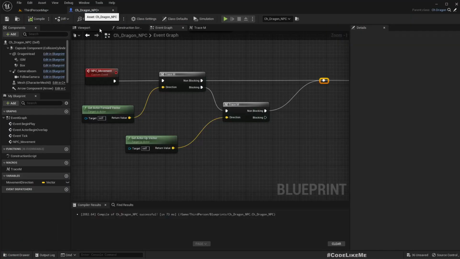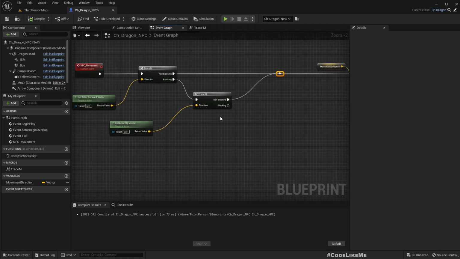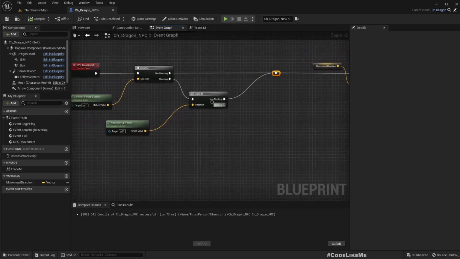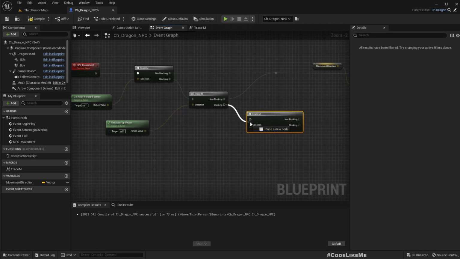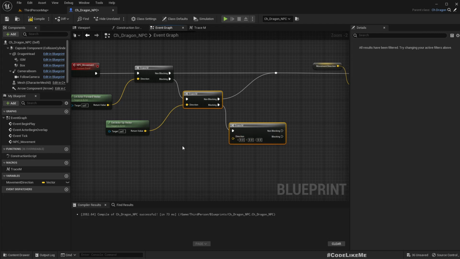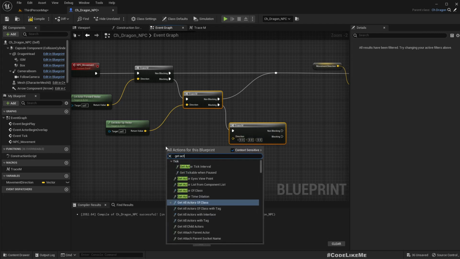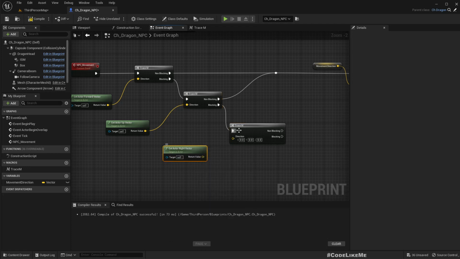Similarly, let's implement, if it is blocking, let's do another one of these. This time let's make it go to the right. Get actor right vector.